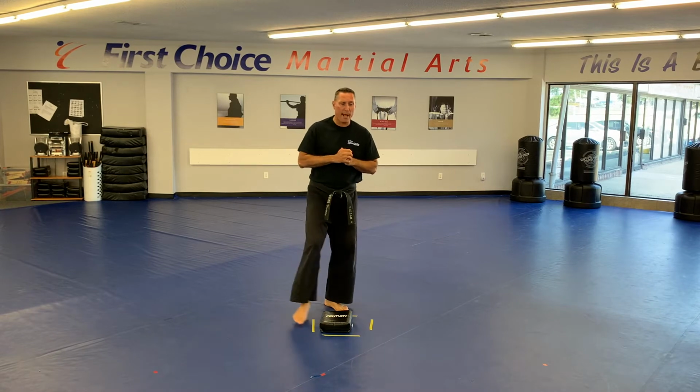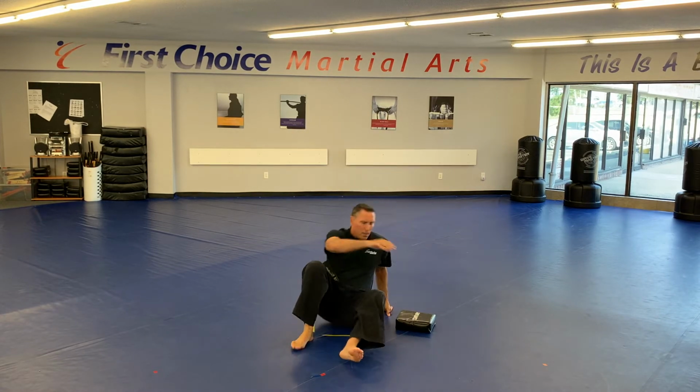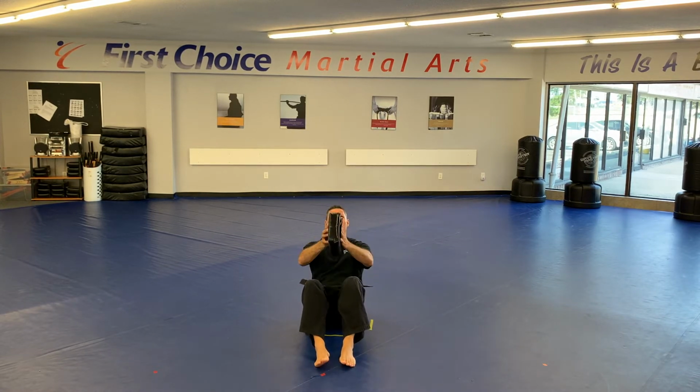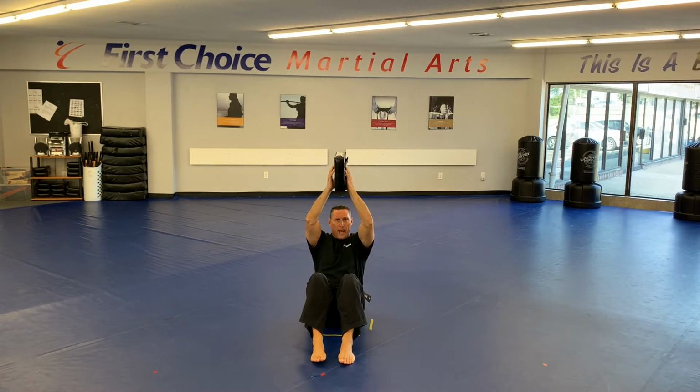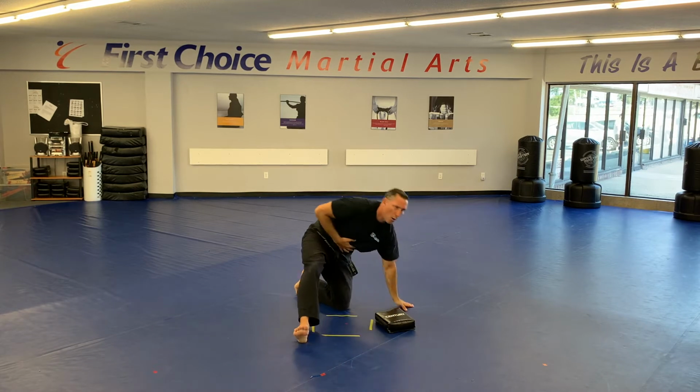Okay, now that you guys are back to the floor. Same as the first one here. Pad is here, we're coming down. Up with the pad, back down. Up with the pad, trying to really focus on the core muscles.